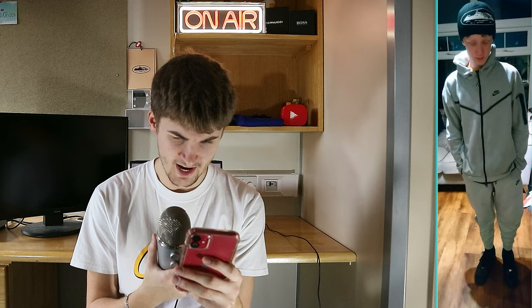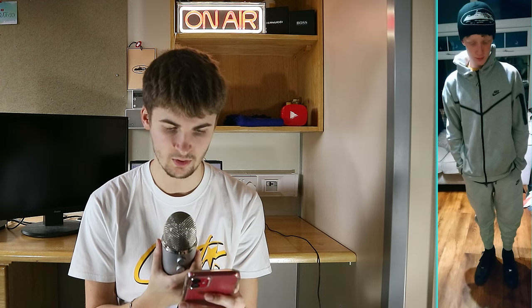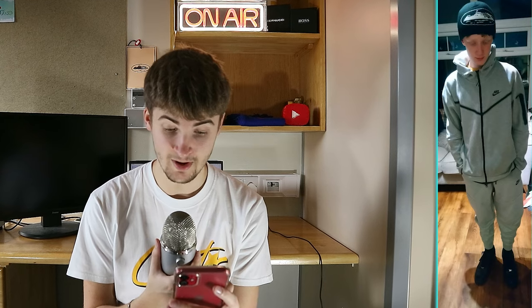Next up we've got a guy who sent in two pictures. The first one is a Nike tech fleece, a Courties hat, and it looks to be black Air Force Ones. He looks happy about the drip — you can see the faint smile on his face. To be fair this is styled a lot better than the previous guy. The hood looks a little bit too big but the joggers look the correct size. That Courties beanie is pretty cold — I really want to get one of the Arc'teryx ones. I don't know why he's got a yellow t-shirt on underneath though — that just ruins it. Just get a white or black tee to match the black socks and black Forces. Overall I'm going to go with a seven.